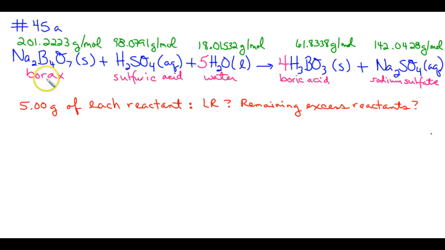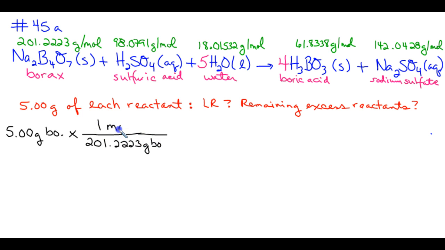So like I said, I'm going to start with borax, and we had 5 grams of borax, so we're going to stoich 5 grams of borax, and I'm going to abbreviate that BO, and grams on bottom because we need that to cancel. And remember, the only place you can go from grams is to moles. Next comes our mole ratio that comes from our balanced chemical equation that's going to get us from moles of what we have to moles of what we want.